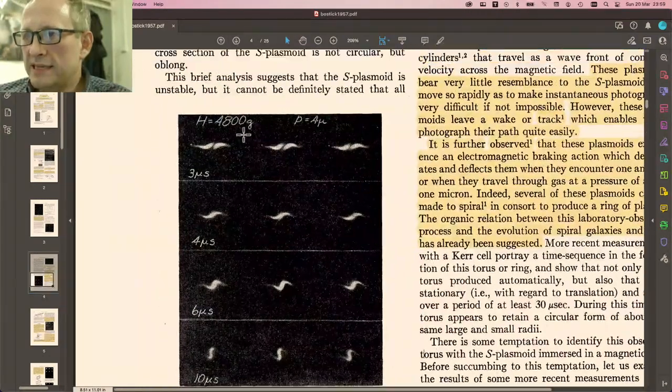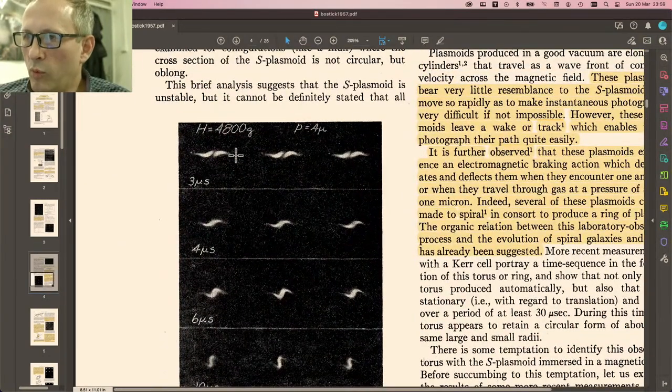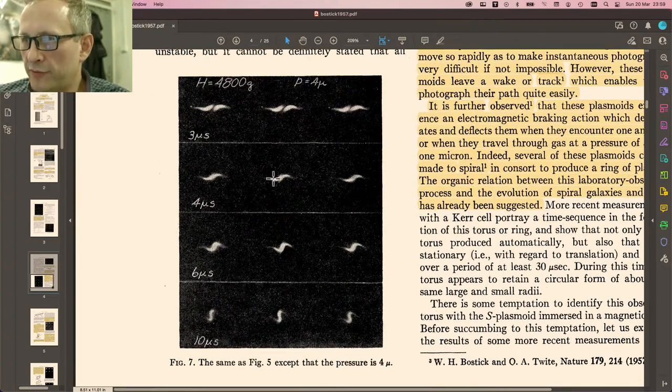So you can see there's two coming together here, and these images are a front-on image and a stereoscopic image from either side. There's a distance between the two cameras that took these two images at the same time as this one. Or maybe it's one lens that does a kind of split so that you can get some sort of stereoscopic perspective by looking at the one on the left and the right. But the one in the middle is where the action is occurring. So you can see the plasmoids, which we know are a toroid, and the tail, which isn't its actual form. It's just the trail that it leaves behind it.